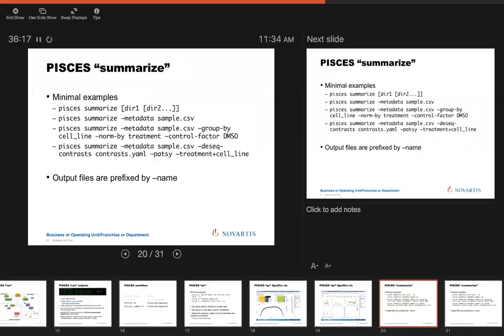Okay, so then you also want to summarize all of your expression data into a tidy matrix. The way that I've laid this out, you can just pass in all of the sample directories where you have your analysis files. The pipeline will then do the right thing and put together abundance matrices. Everything's labeled by directory name. It's not very nice, but if you just want to get all of your data together and have a quick look, it's fast. You can also pass in a metadata file, which gives you sample identities, treatment variables, cell line names, anything that you want to label your data with.